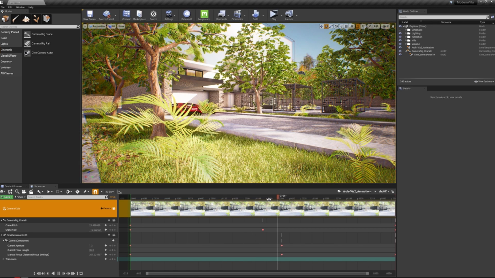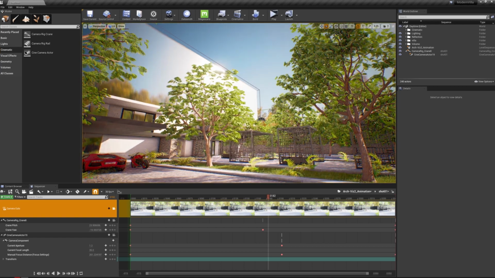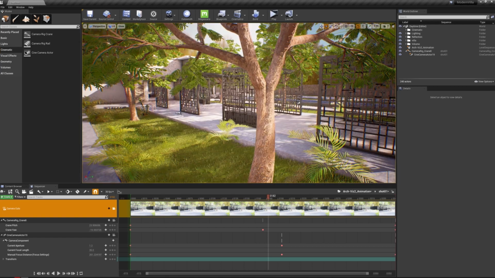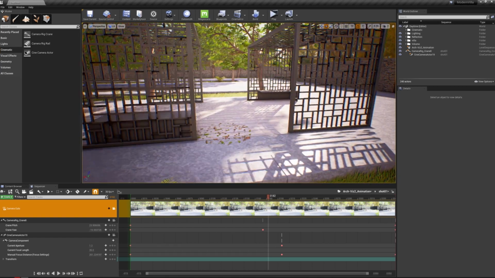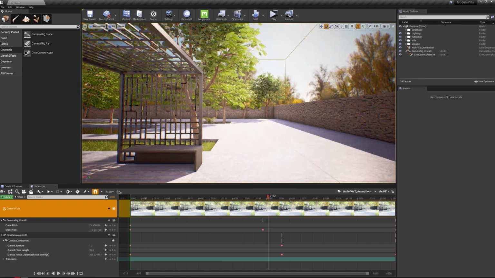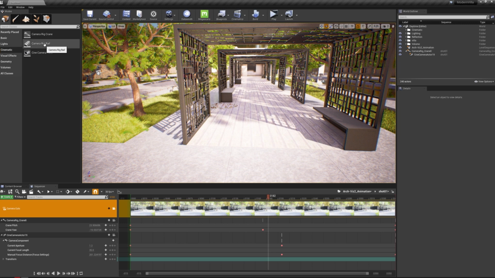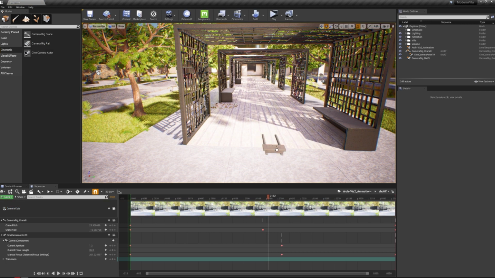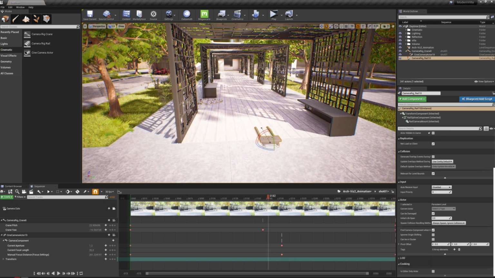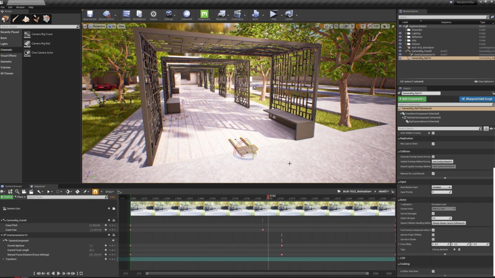I'm going to stop this now, and let's say for example we want to move the camera rig rail inside this canopy path over here. So I'm going to drag the camera rig rail, and basically it's similar to what is used in movie production studios, where we have the rail where you click this point and then just extend it.